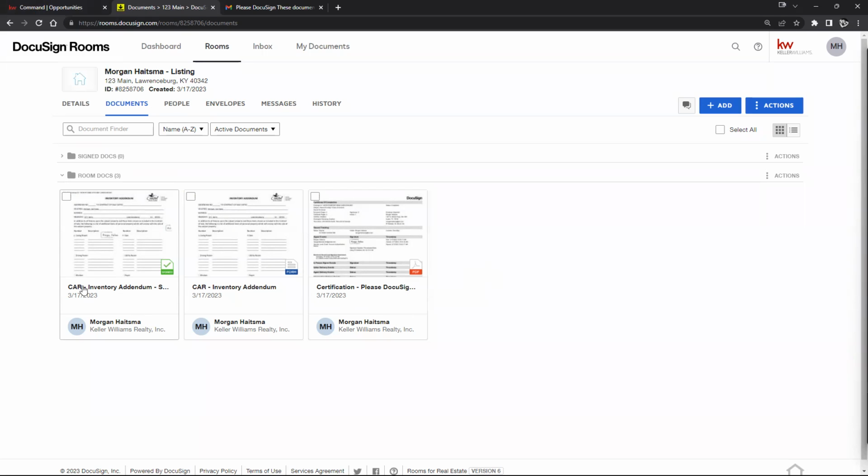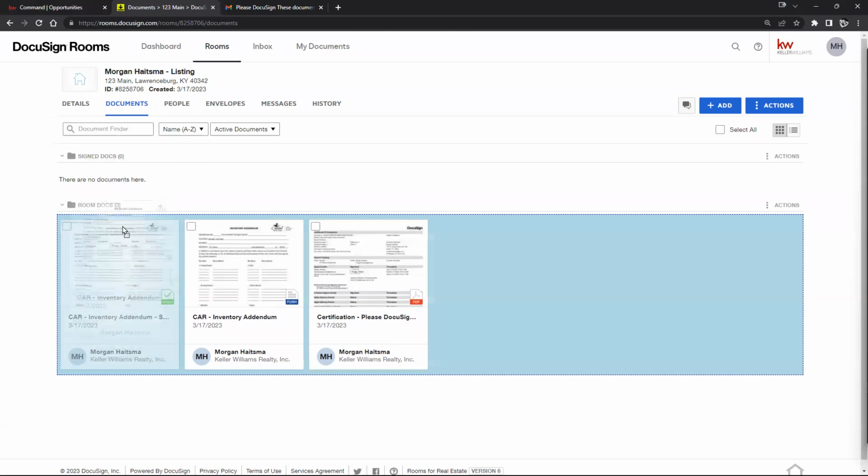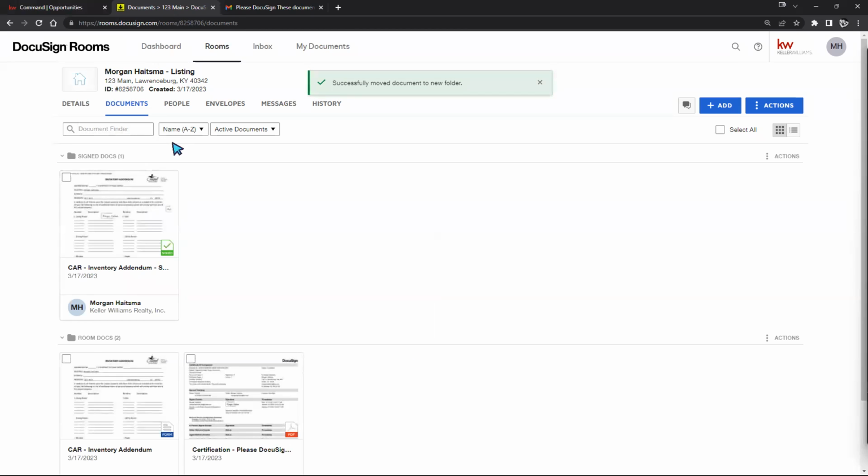Last but not least, let's go ahead and test out this signed document. We did create that folder at the very beginning here. So if I pull this over here, I should be able to snap it. Oh, let me open it up. I should be able to snap it into whichever folders I need. So now I can go ahead and very easily organize all of my signed documents into that signed folder right here.